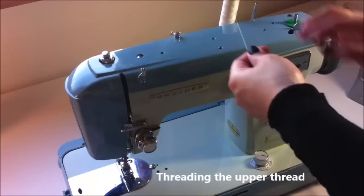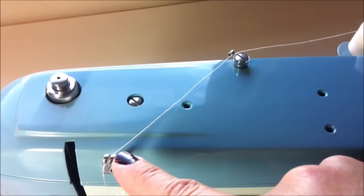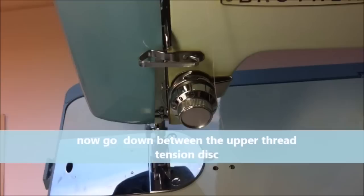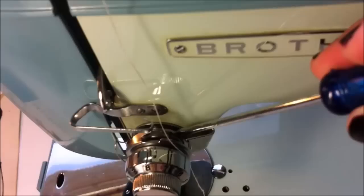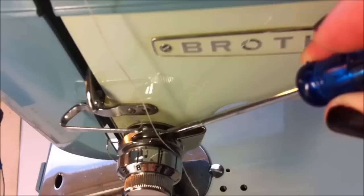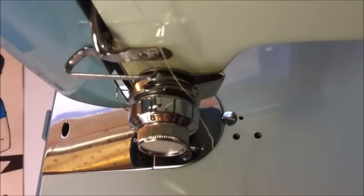Now go to the upper thread part and follow the threading guide as I'm showing here. Now go down and you will find the upper thread tension dial. Okay, there's a space there, and there are two discs here. And the thread needs to go in the middle of these two discs here, as I'm showing here.